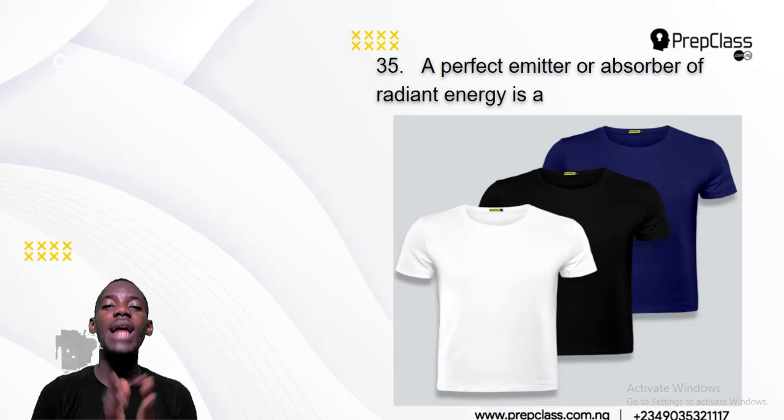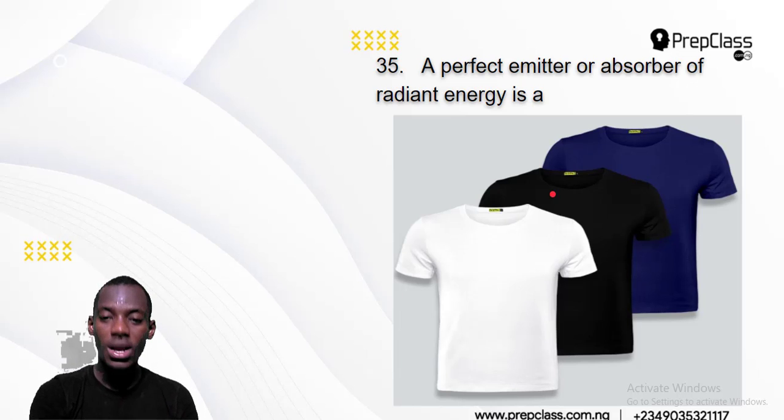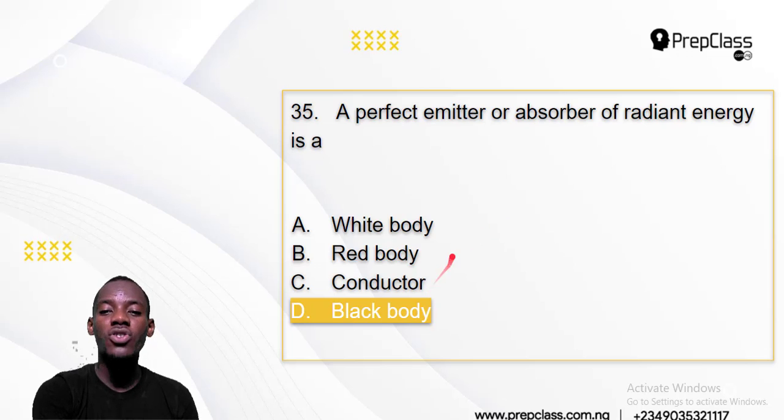That's why black clothes or black shirts are best when it is cold, because they absorb heat. But white clothes are best when it is hot in summer. When it is very hot, you put on white or bright clothes so that they reflect the heat away and you'll be cool. But if you put on black clothes in summer, you'll be very hot, because black clothes take in heat. It will add to your heat and you'll be miserable. So it is best to put on bright colored clothes because they reflect away heat, and black clothes absorb it, which is best when it is cold. And that is the answer. So a black body absorbs or emits heat, and that is the answer for number 35.